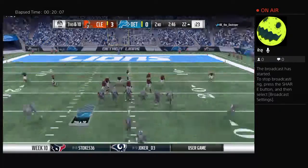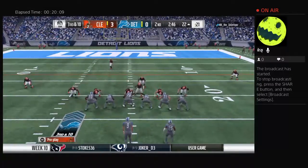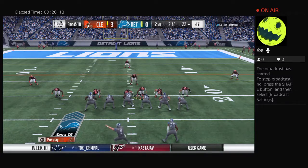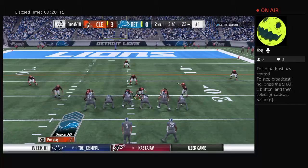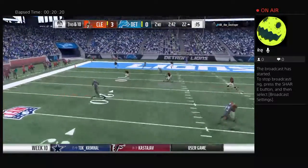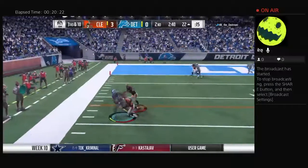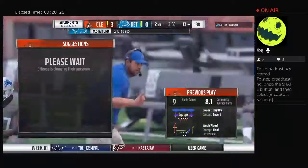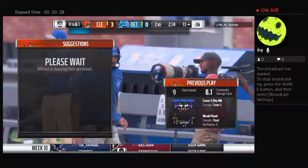This offense was on the move. Now 2 straight incompletions have them looking at 3rd and 10. The defensive line disperses a little bit here, maybe expecting a pass. Here's Stafford. Ebron caught left side, and they'll bring him down at the 13-yard line. They do get 9, but it leads to 4th down.